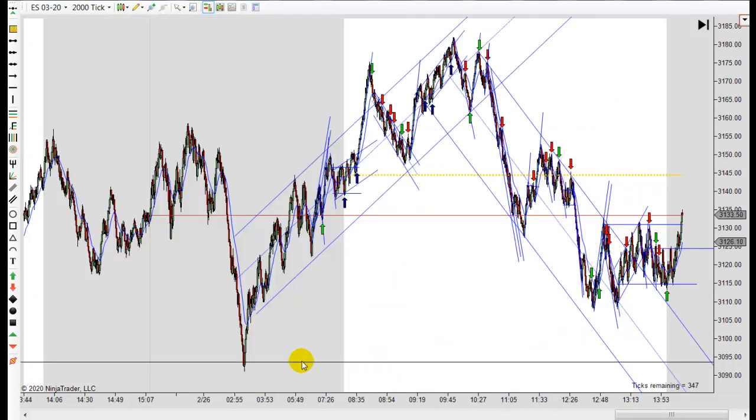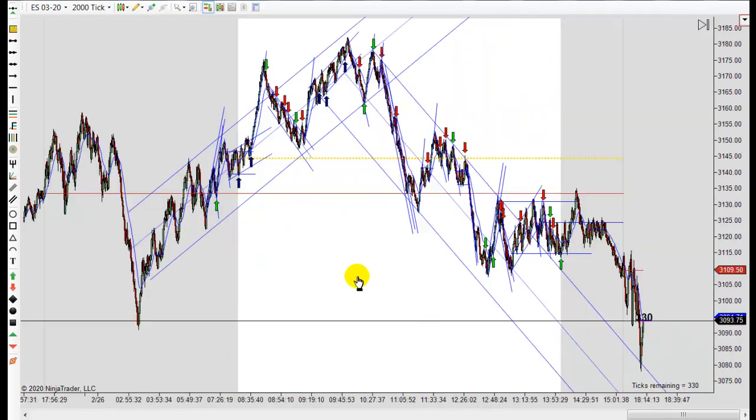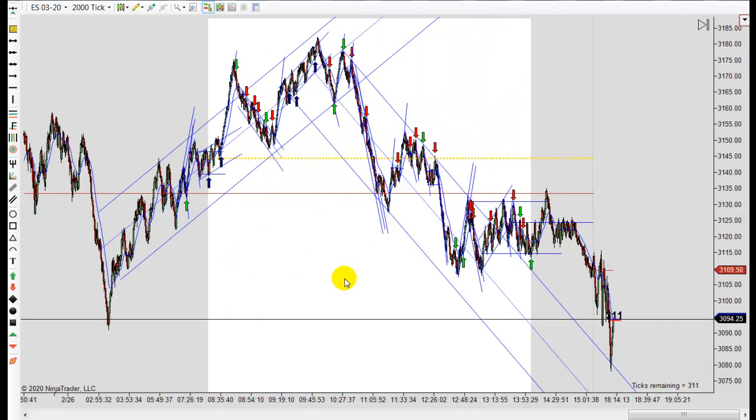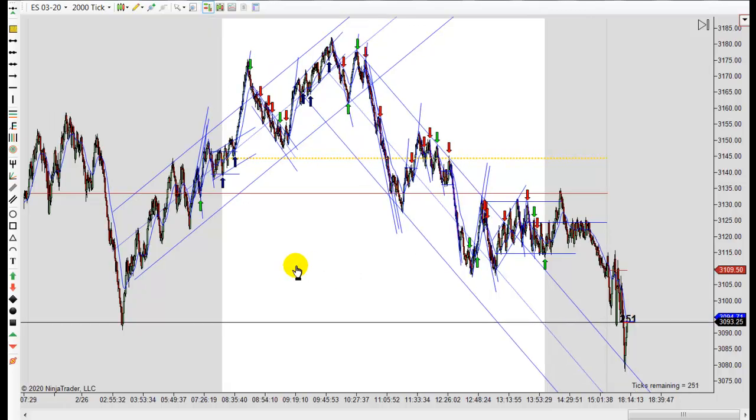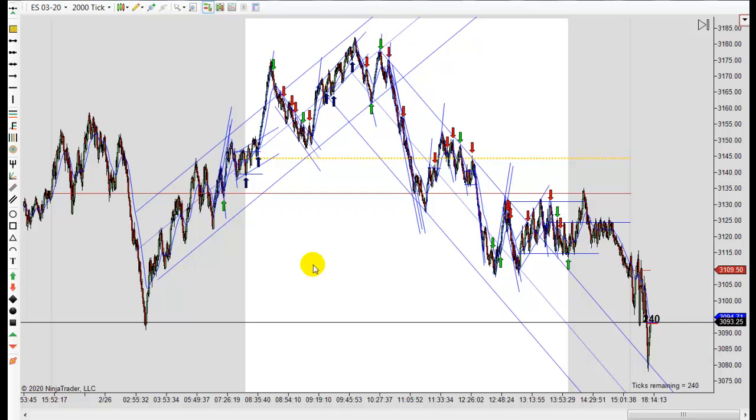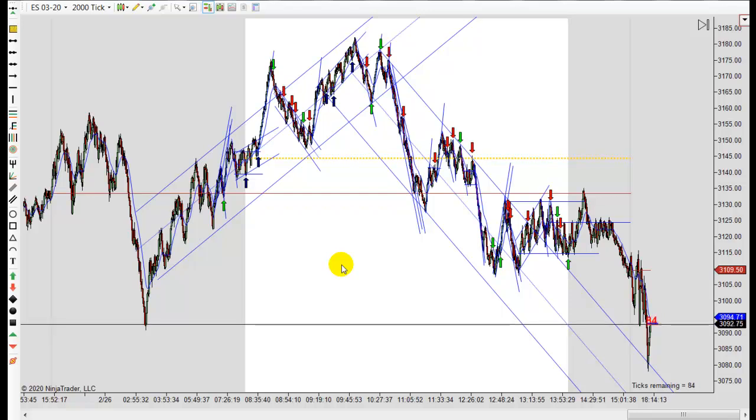So it's hard to do a chart lesson on a day like this because you got so many trades and there's just so much stuff you could talk about. I mean, this thing could be 2 hours long on a day like this. So I feel like I'm almost cheating y'all by rushing through it, but we just don't have time to do it all. It's almost intimidating for me to look at it, think about talking about that many trades right there, much less all the trades. We could have talked about a whole lot more on a day like this.